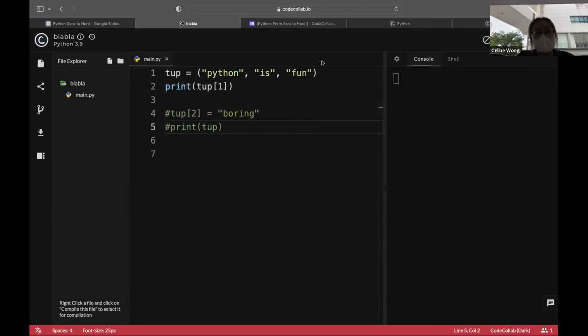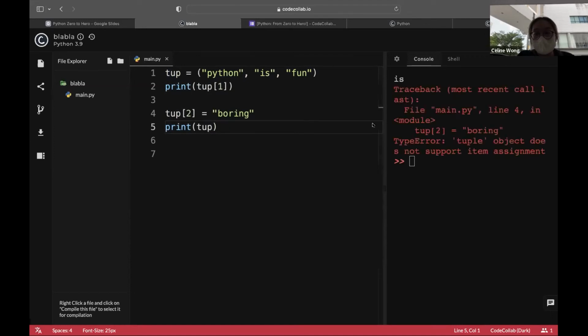So if I run the first part of the code, as expected, the string is printed out because it is the element with the index 1 in this tuple. But if I try to run the second part of the code, you can see that an error statement is thrown at us.